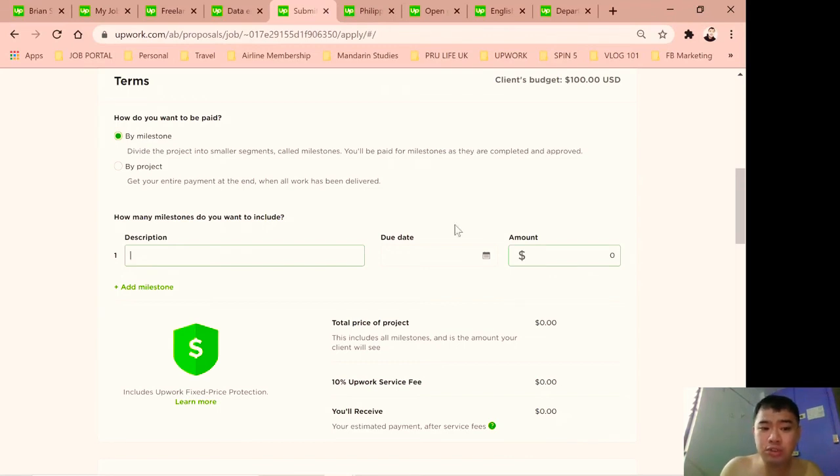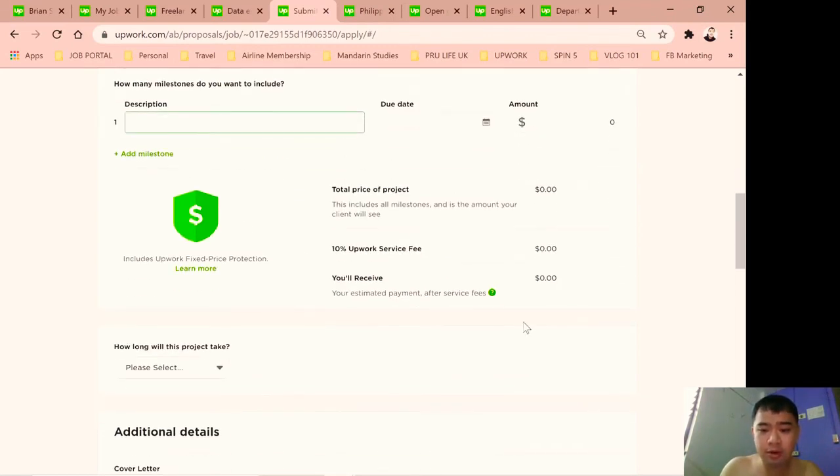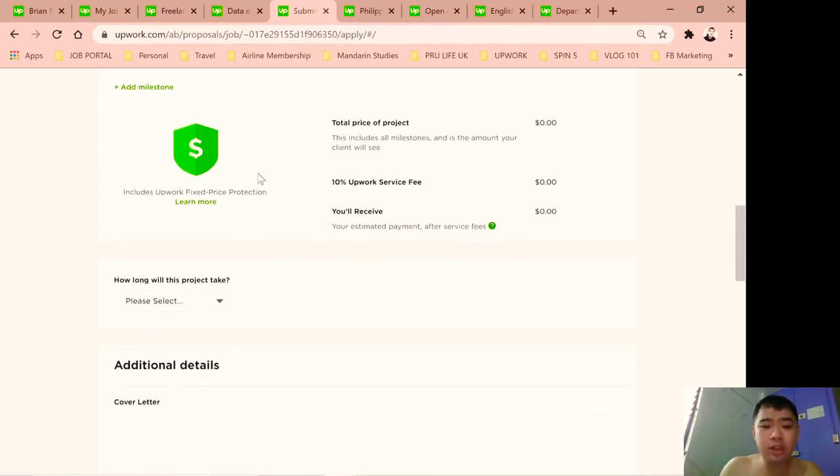Alright? Anyways, itong mga details naman na to, you will be discussing it sa employer before you start doing the job. Okay? And you can assure that Upwork has fixed price protection. So, you will be reassured na mababayaran kayo.